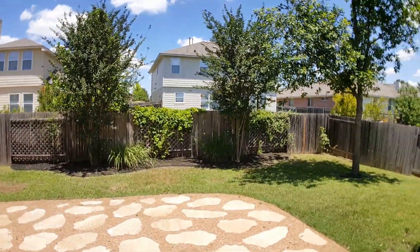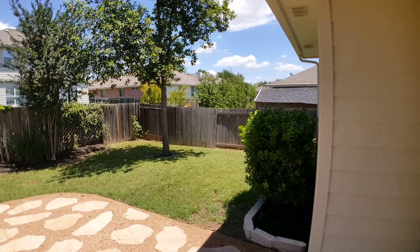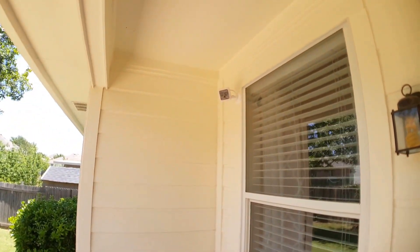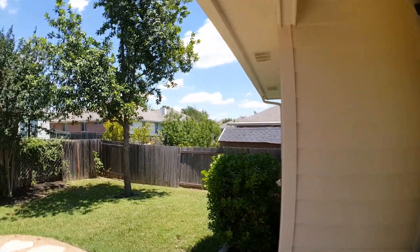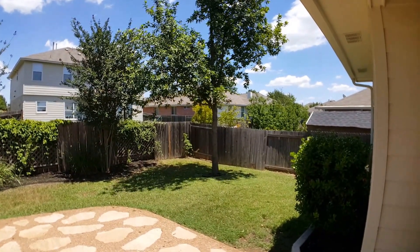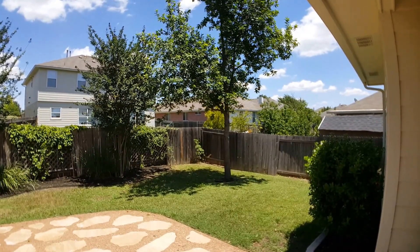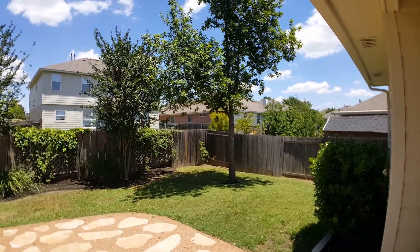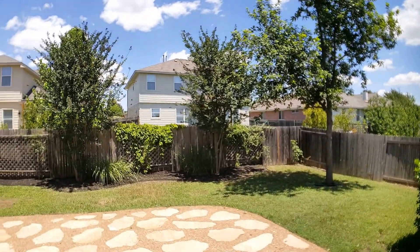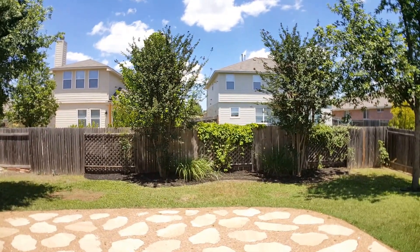One thing to mention before concluding: this home is fully equipped with a variety of security systems. It's got a security camera here and one at the front door as well. There's also a variety of other sensors like a flooding sensor, glass breakage, and other security devices, all connected wirelessly to an AT&T security system — so it's all integrated. Home has been fully wired for that, so it's a nice feature if you care to use it. That does conclude our video tour today. Thank you very much for viewing.